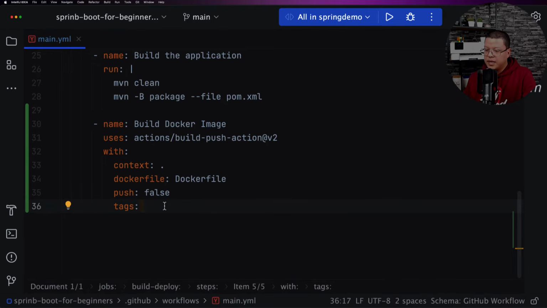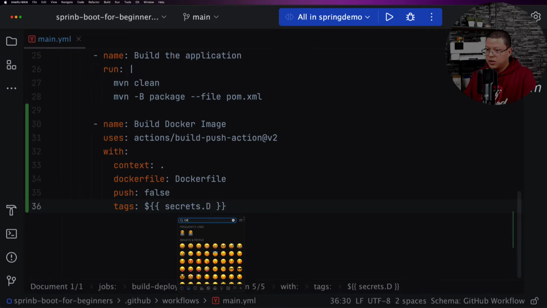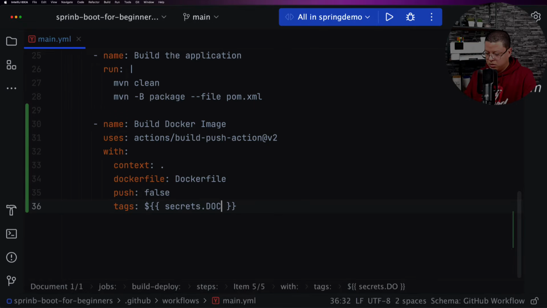All right, so for the tags right here, we need to read the secrets. To read the secrets, it's $ and then the double mustache, and then secrets dot, and then the secret name that you created in your GitHub Actions secrets. So here, let's use DOCKER_USERNAME.